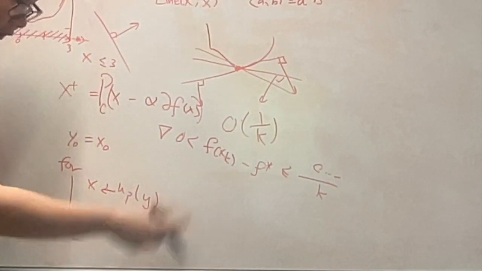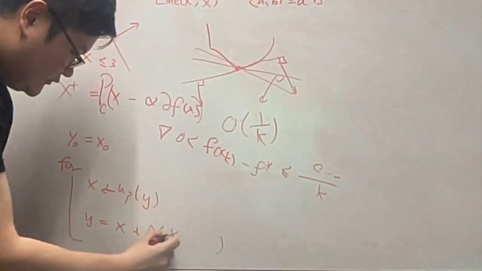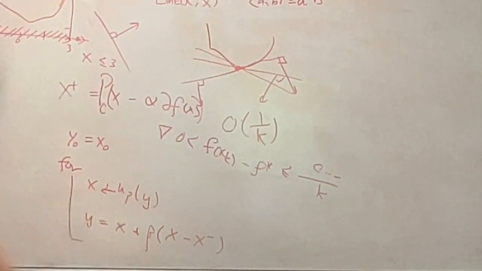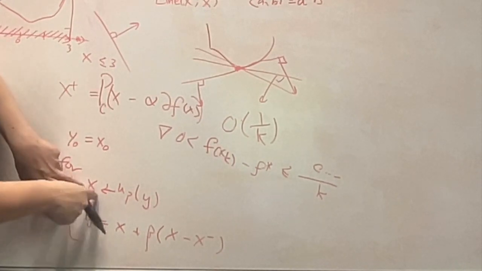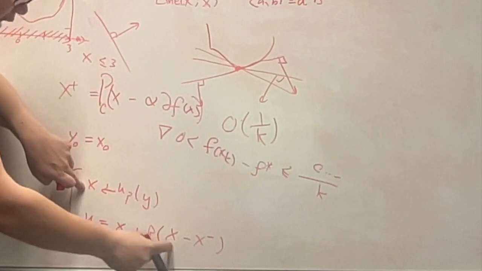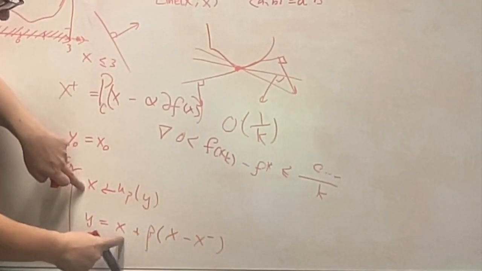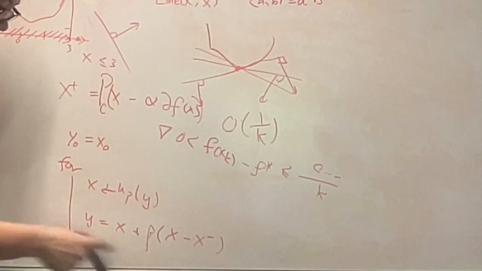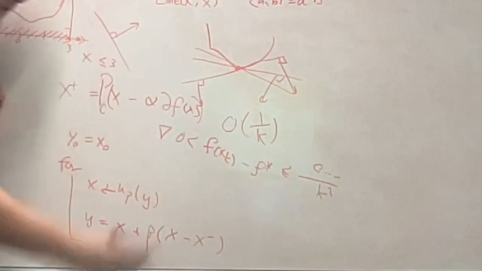How do we know this number? It will come later. This is some detail. And what we do is use the current X minus the previous X. So what does it mean? I use my Y to get a new X. Before I get this new X, I have my previous X, which I call X negative. Then this is the new X subtract the old X. It gives me a direction, and I add this on top of my new X. It's like pushing it away. Then I define this as my Y, and you repeat this. This will improve the convergence from 1 over k to 1 over k squared. Yeah, it's magic, okay?